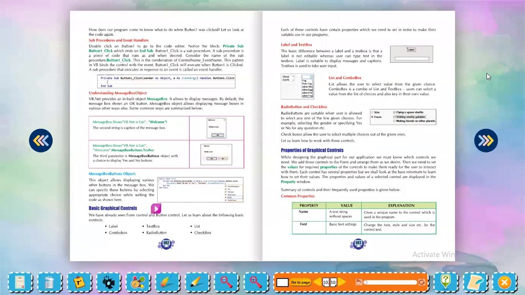The next thing we are going to learn is basic graphical controls. We have operated the button and seen how this graphical control works. Which are the others? Label, text box, list, combo box, radio buttons, checkbox. Generally, when we want to take inputs from the users, we use all these graphical controls, and each has its own role and importance. So what are those roles and importance? Let's understand. Pay attention, so that you will understand which control would be useful for you. Right, dear students? So watch it carefully.